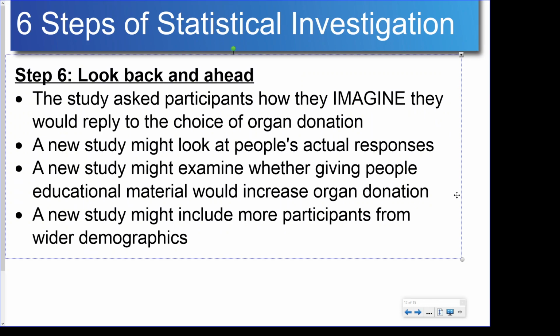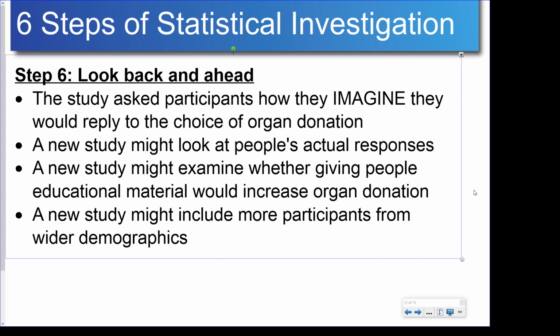Step 6 says, look back. What were some of the drawbacks? Well, they had to imagine how they would reply, not in reality. So some of them may have just been playing along. So a new study might look at people's actual responses. That's one way to fix it, make it better.